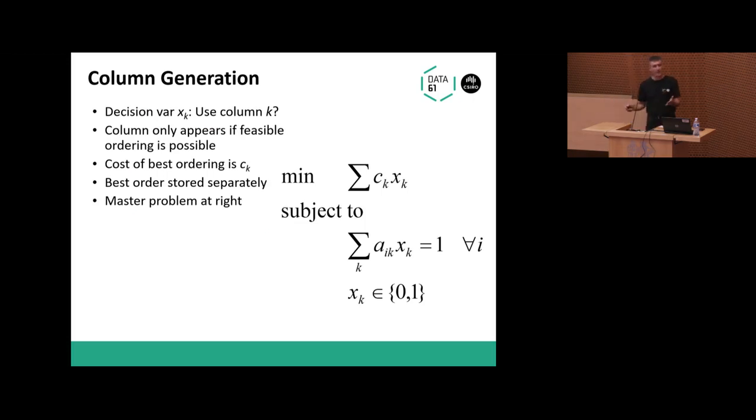And so the way this typically works is I can't use every possible route. It's not even trillions, it's an exponential number. So I start off with a reasonable number of routes, and then I choose a nice one. And there's actually a really nice way that I won't go into today, but by using the dual variable associated with this constraint, that gives you an idea of the cost of visiting each customer. I can then solve a sub-problem which lets me generate a new column that I know is going to go into the solution, and I can keep doing that, generating new columns and improving the solution. And in fact, if I can keep that up, I eventually end up with the optimal solution.